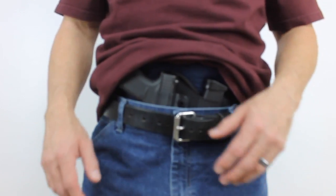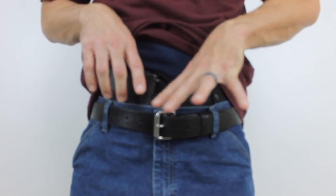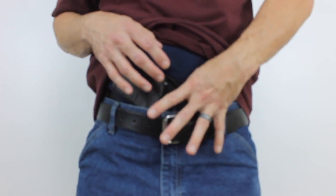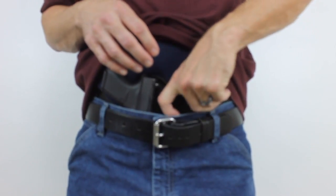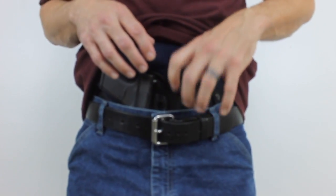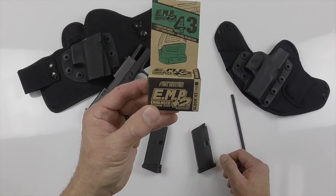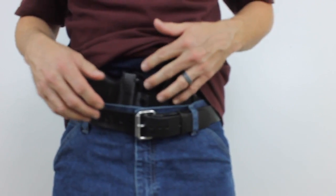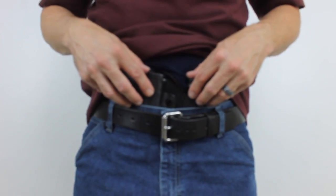I also like to carry the G43 in the appendix position. The gun is fairly simple to get to, but again, on the extra magazine, when I'm indexing that magazine, I kind of like it to ride all the way up into almost into the ball, the palm here. And it is a little small, so I'm hoping again, the EMP will allow that to be a little higher, and then again, it does give the added benefit of 2 extra rounds when you index that magazine. Hopefully it won't be too big in the gun itself, and I'll be able to carry 8 plus 1 and then an extra 8 in the magazine itself. We'll see.